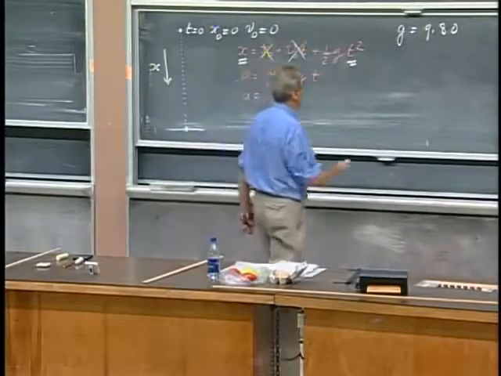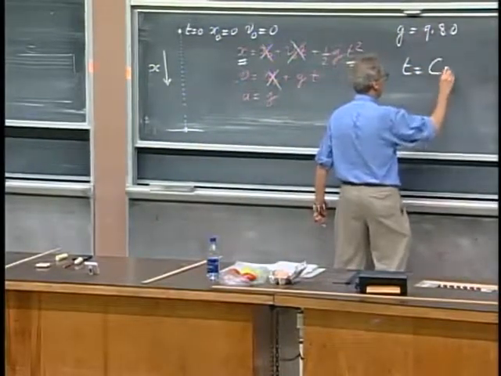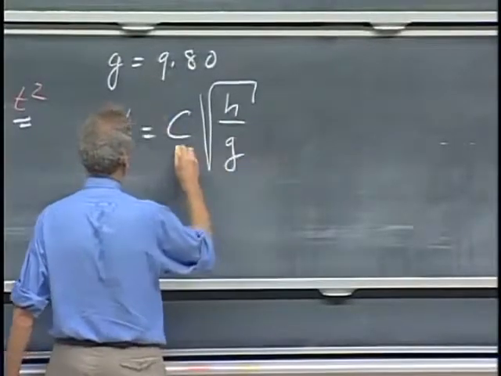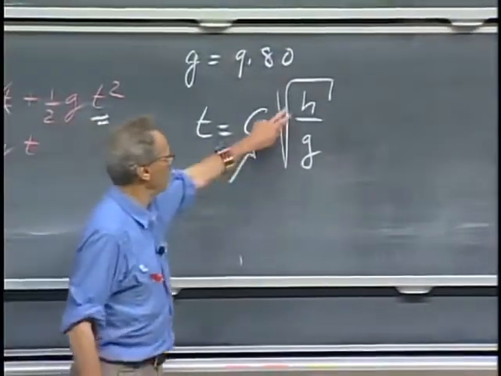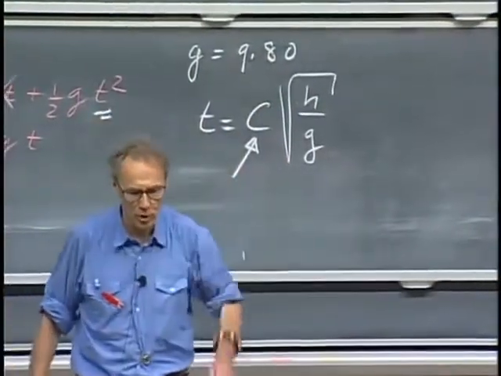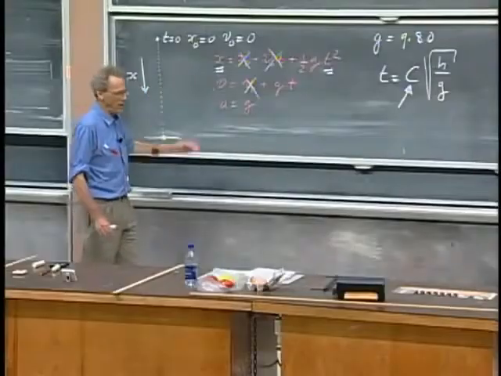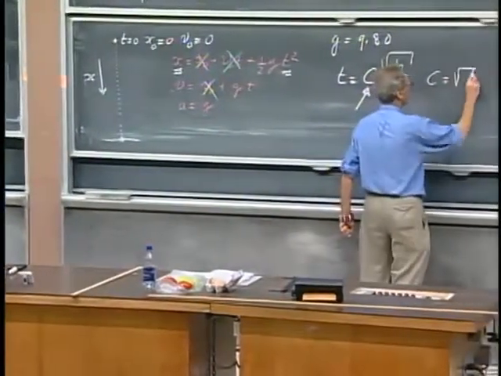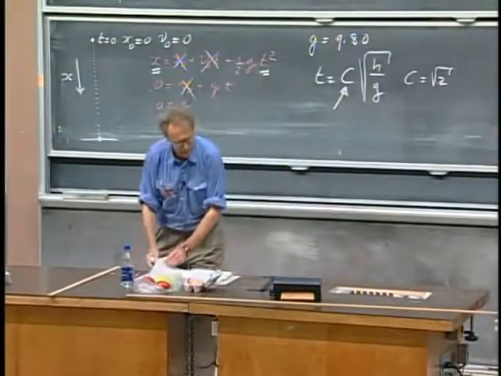Remember that we derived last time that the time that it takes for the apple to fall was c times the square root of h over g, and we never knew what that c was. I did a demonstration to show you that the time is proportional to the square root of h. We never knew what that c was. Now you know, because now you have the equations here, and you'll see that that c simply was the square root of two. But I could not derive that from my dimensional analysis.